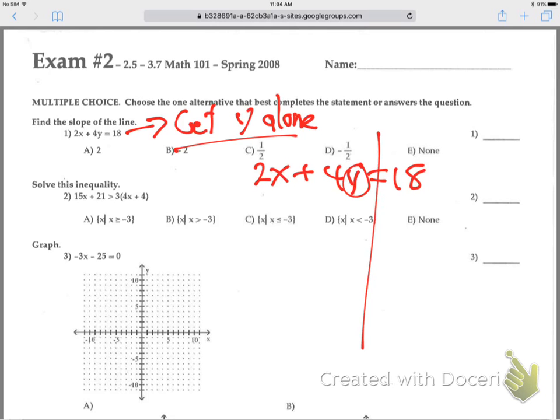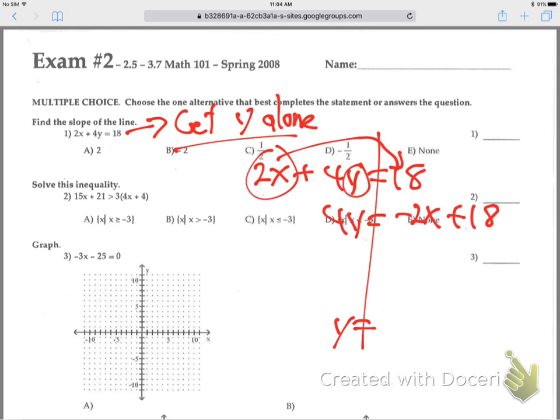So y is over here saying I want to be alone. So what do we do first to get y all by his own self? Transfer 2x to the other side. Yeah, subtract the 2x. Or I just like to jump it, but yeah, minus 2x is fine. Same thing. It's going to end up minus 2x on the other side. I just jump it and it changes signs, or you could subtract 2x from both sides.